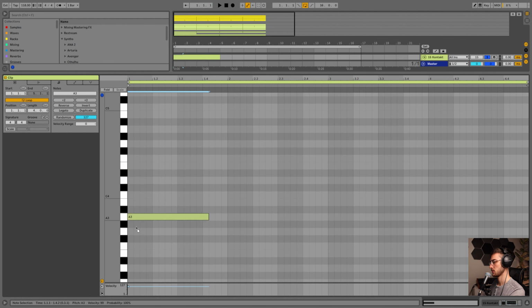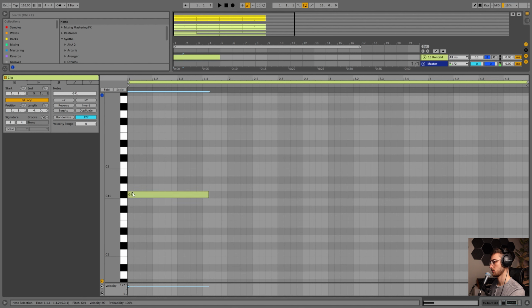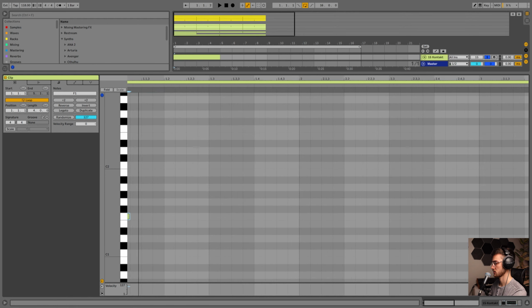Just gonna mess around with the MIDI. Okay. See, the notes are assigned differently. Here we have a tambourine in this MIDI range. Here we have the shakers. See if this works for us though.